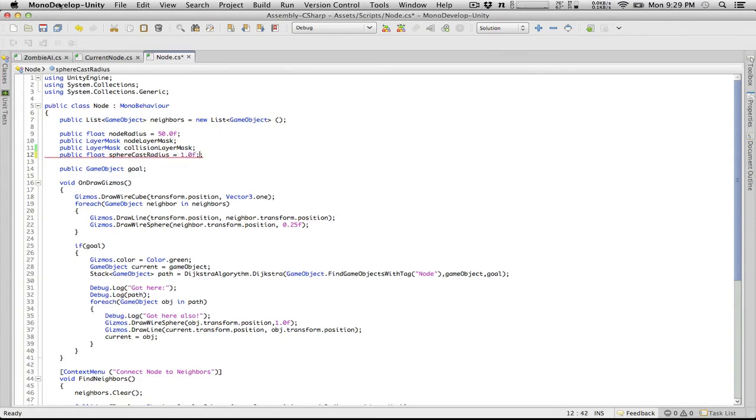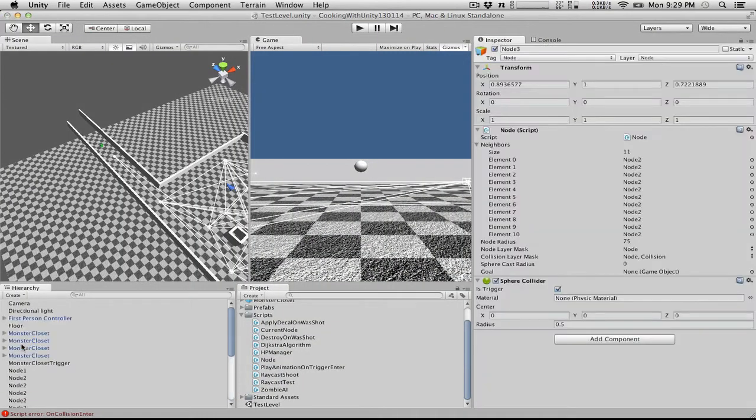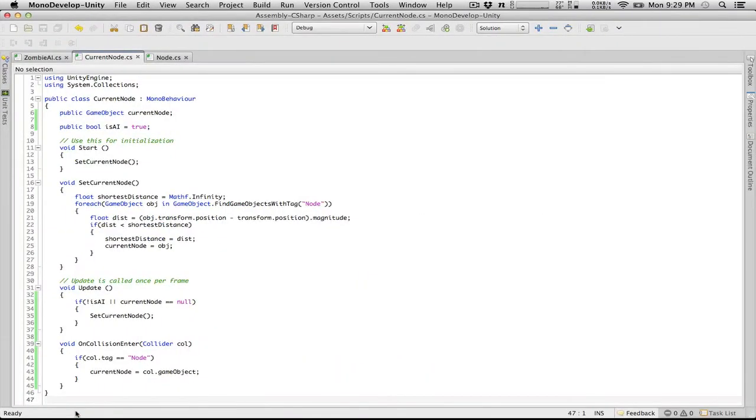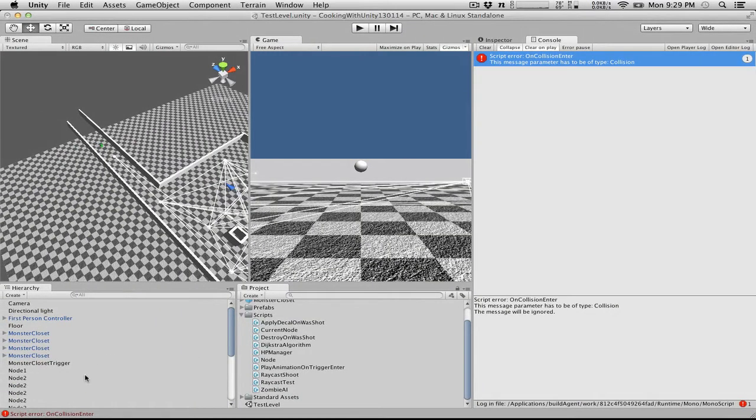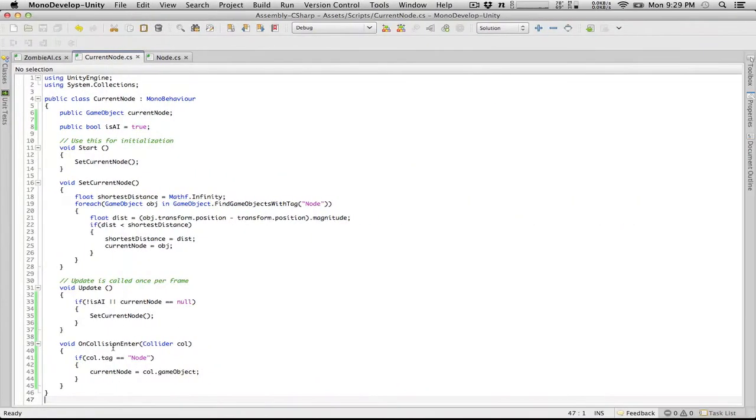1.0 f for the sphere cast rate. Oh, sorry, 0.5 f. But then we're actually going to have to set it on all the nodes, because these ones are going to have the default value from when it compiled. Oh, maybe it didn't compile because I have a script error. That's possible. What's the error? Script error on collision. Oh, sorry.